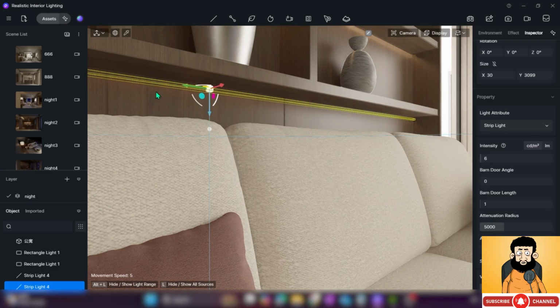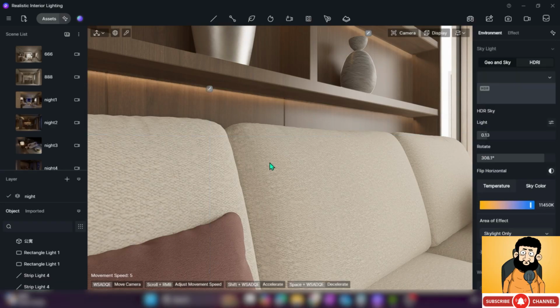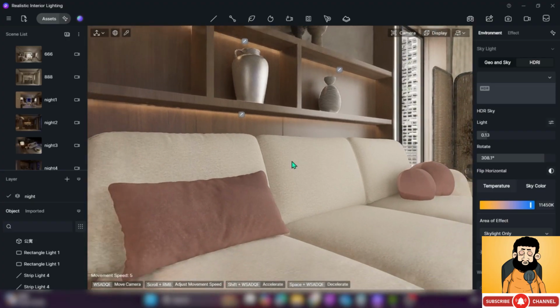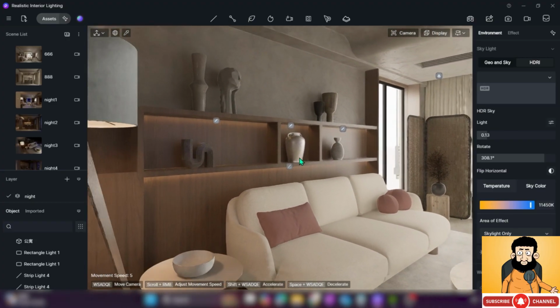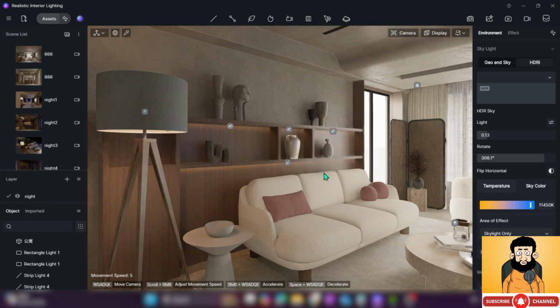Because of the natural lighting here, it will be a bit high, so I'll increase the intensity here. Okay, now I hope you can see it has a pretty good vibe because I have applied some strip lightings here.